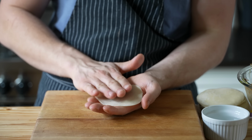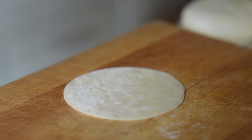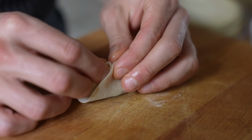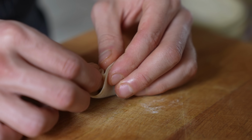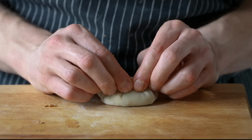Now just get some gyoza wrappers. You can make them yourself or you can buy them. That's gonna be up to you this time, bud. Fill that with your desired filling, about 2 teaspoons or so. Wet the edges, fold it like a taco and pinch in the center. Then pleat only one side of each end. Starting from the center, pleat, move the finger down, pleat again, and then one more time for 3 total pleats. Then repeat that on the other side of the midpoint, press everything together, and look at that.